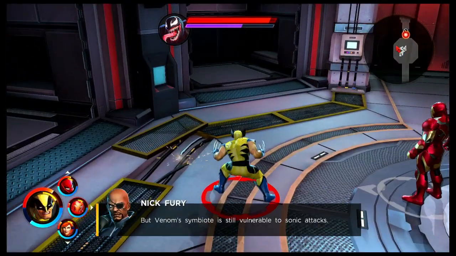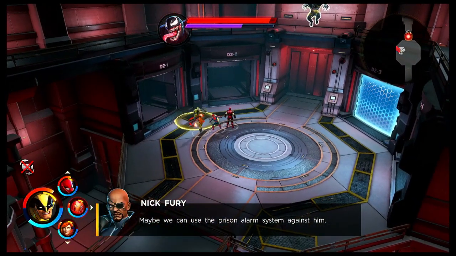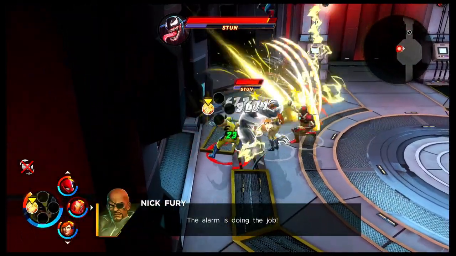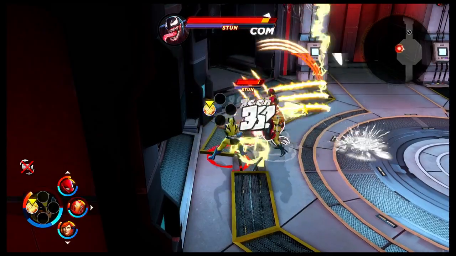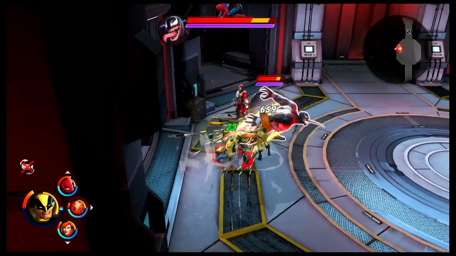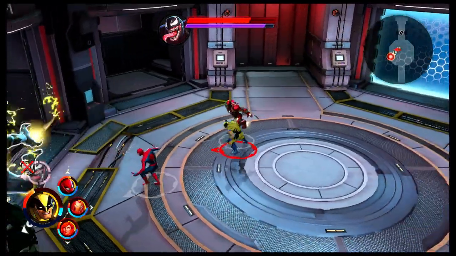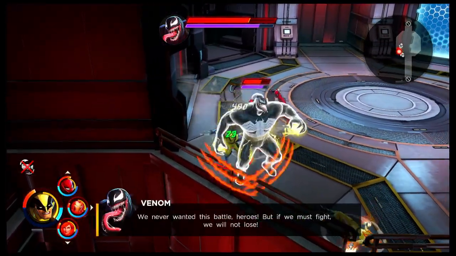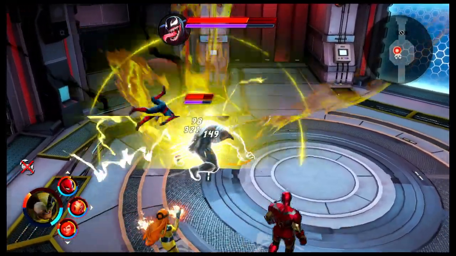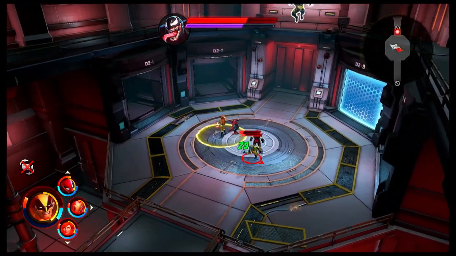Working on it, but Venom symbiote is still vulnerable to sonic attacks. Aha! Maybe we can use the prison alarm system. Hey Venom, over here. Yep, Venom. Try him. Bring him up. I burst all my meters. Oh, Iron Man is looking good. Hey, we are taking damage.